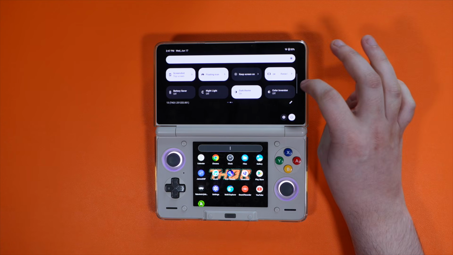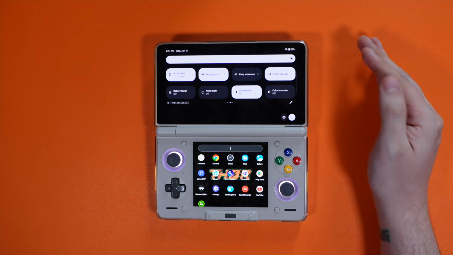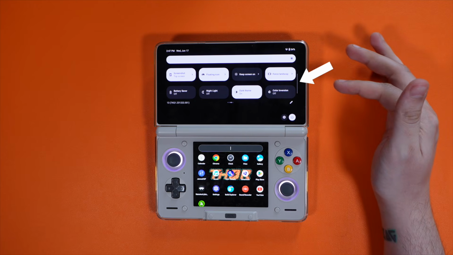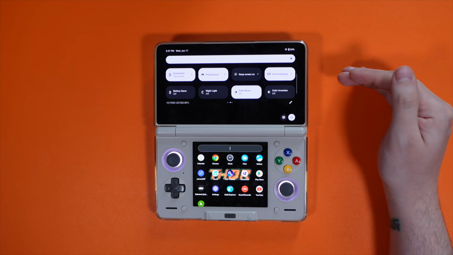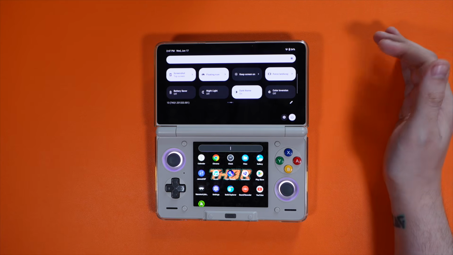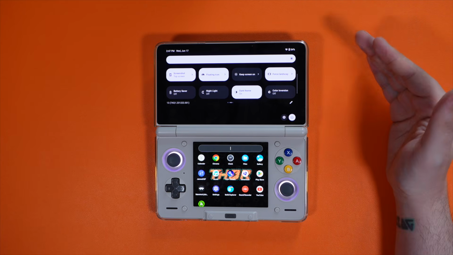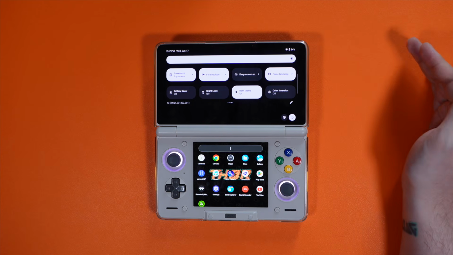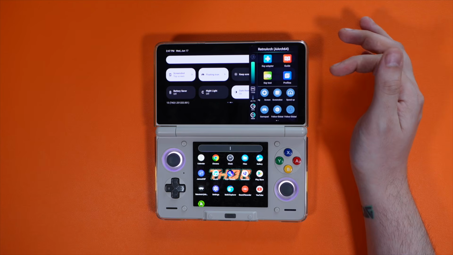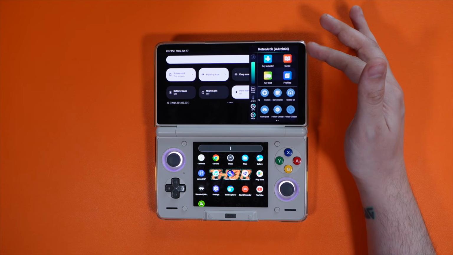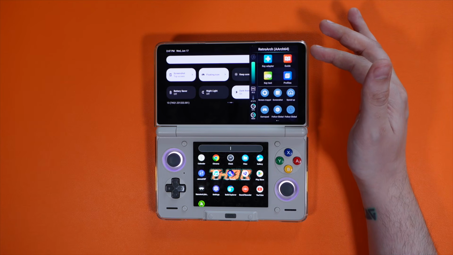So you might see at the right hand side here, we've got our floating icon. This appears when you've opened up an emulator or a game, and it can be a little bit annoying. So what is the floating icon? The floating icon is a way for us to automatically set per app profiles. So for example, if we swipe in from the right, we get this little screen. So I'm currently in RetroArch as I'm in the midst of recording my RetroArch tutorial as well.